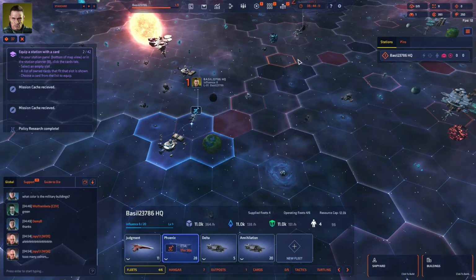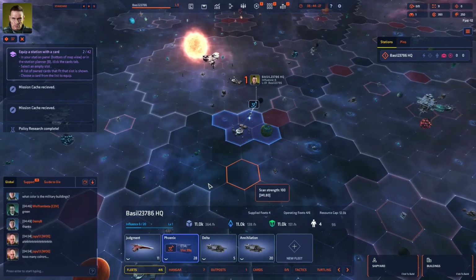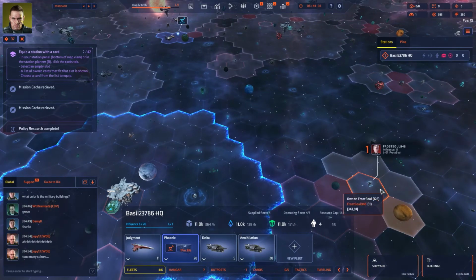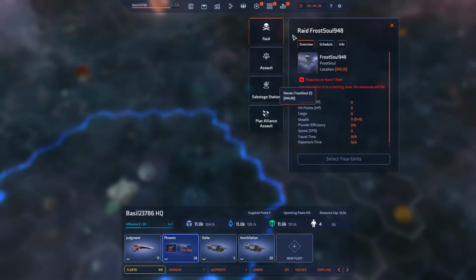Now, what shall we do? Raid someone of a bigger status than us? Probably not. But let's try and see here. Someone of a smaller status must be near us. We must be close. Let's attack with a raid.